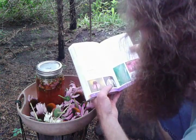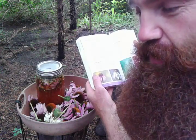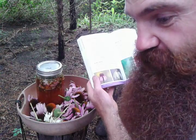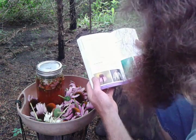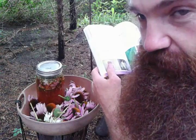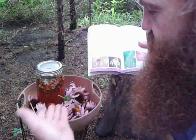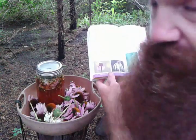I recommend this field guide pretty much for any person that wants to be adamant and serious about foraging and wildcrafting, especially through the eastern and central North America area like myself. I'm in the Ozarks, and as you can see right here in my collection, I've got some echinacea tea.